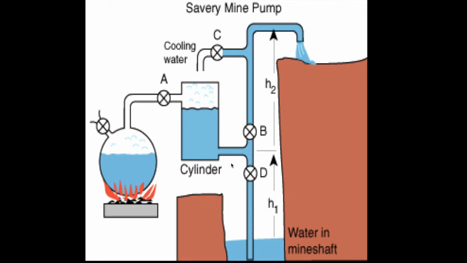Now the only issue with a system like this is that when you're using a negative pressure siphon, you can only draw water up approximately 30 feet. And that's what Savery found. He could only draw water up 30 feet. Technically, the height that you push the water should be unlimited, but due to safety reasons, it was also very limited. Though the Savery engine was a little primitive and maybe even a little crude, it was a pretty big step for their time. Some of the Savery engines lasted for up to 18 years. I can imagine that this was probably the first time that these people had seen something like that.